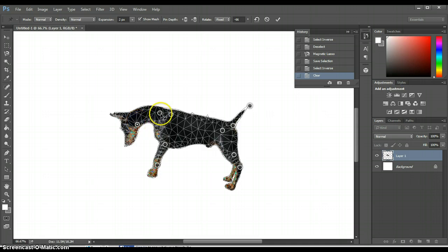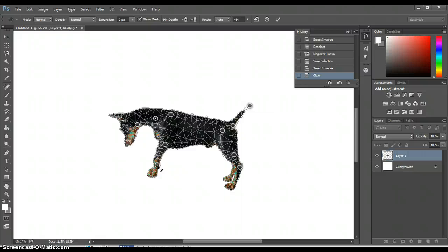Almost as though our dog is searching for something on the ground. There are all kinds of things that you can do with Puppet Warp. This is, to me, one of the best features in Adobe Photoshop CS6. I am beginning to use this a lot.